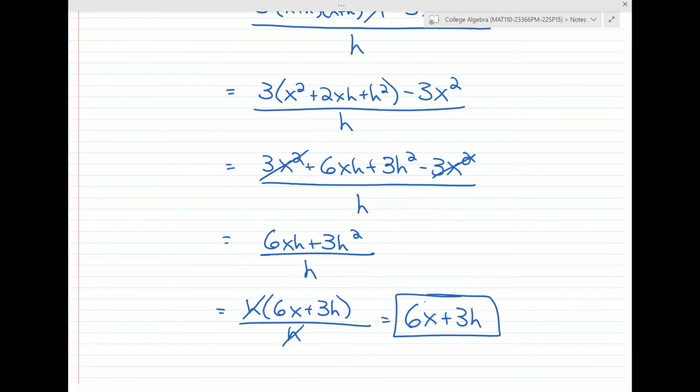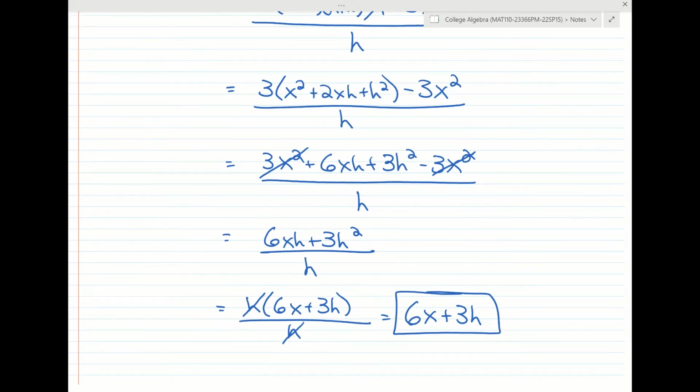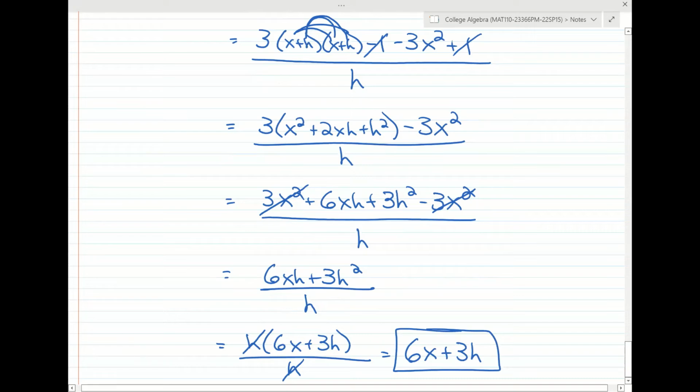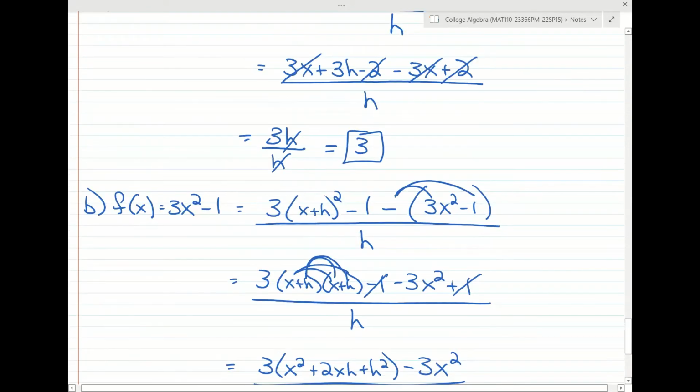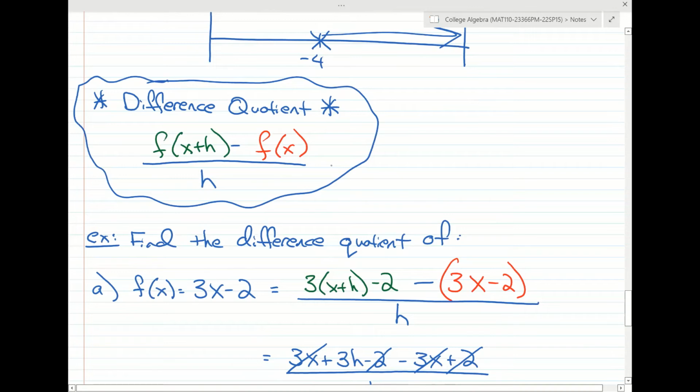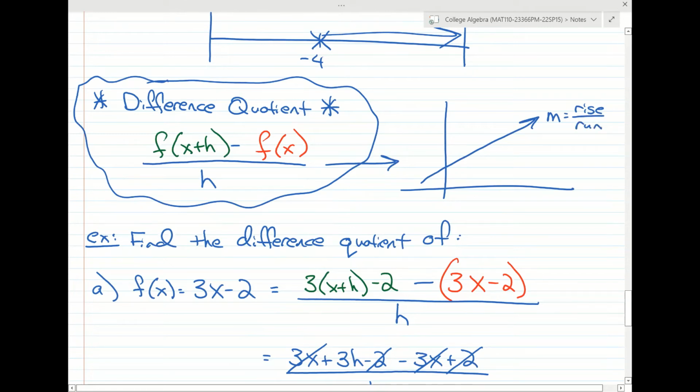A question on the final is going to be like this. So that's telling you the math class you're going to take next, which is called calculus. Calculus is the study of something called the derivative and the integral. Did you ever hear of those? So what a derivative is, I'll just take a couple minutes and answer this. The difference quotient is telling you the slope of any kind of graph. You know the slope of a line, right? The slope is just m. That's rise over run, right? And we could just find slope by using our formula.